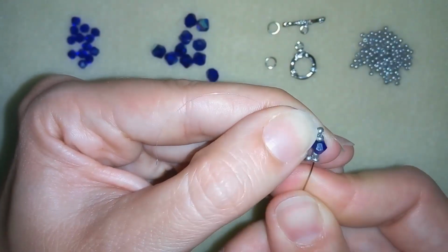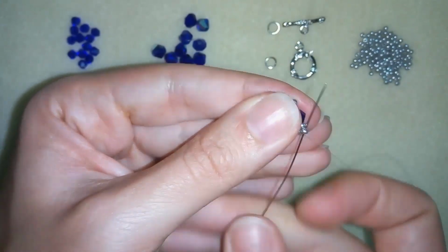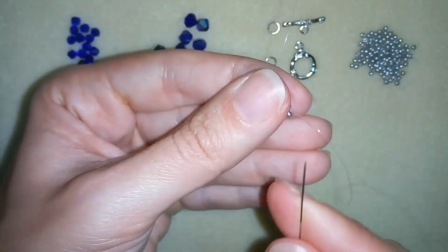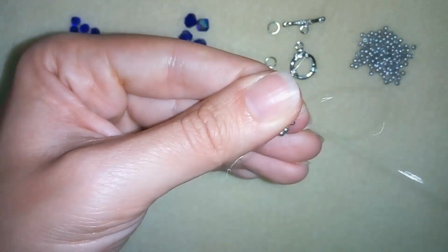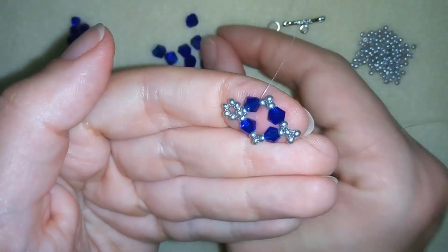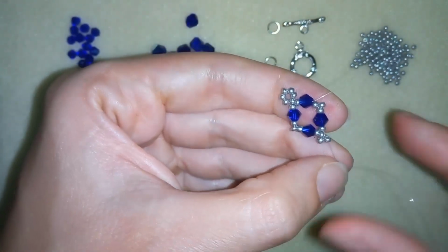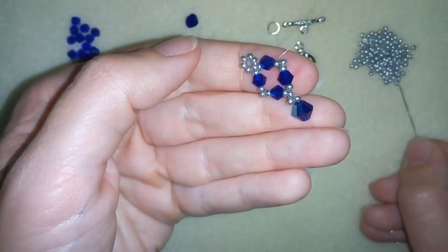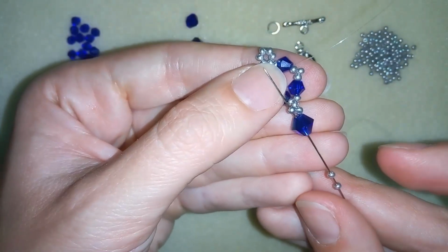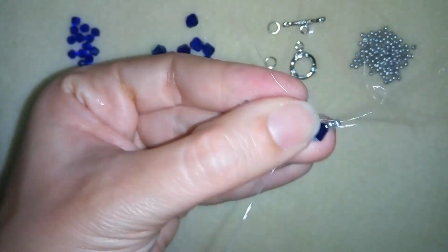Now I'm going to exit here at the other part of my element, and I will take 2 seed beads, go back in a circle through this one here, and one more time. Now it's time for my 6mm bicone. Sliding it down, and here take 2 seed beads, go back through this crystal and through, not the one you've been through, but the other one, just like that.